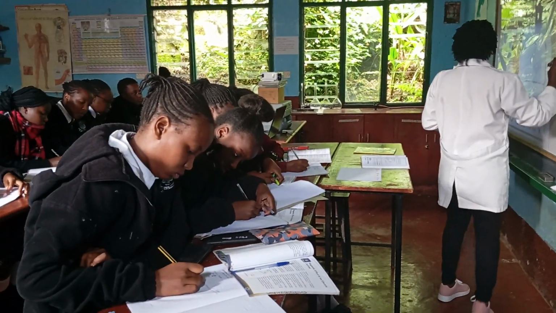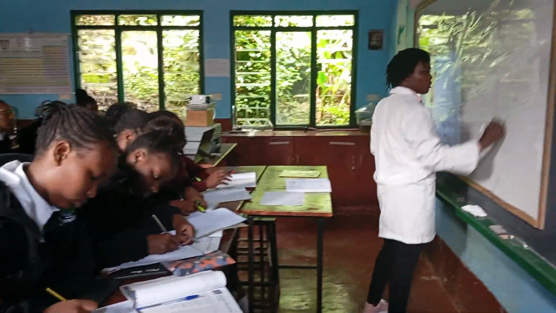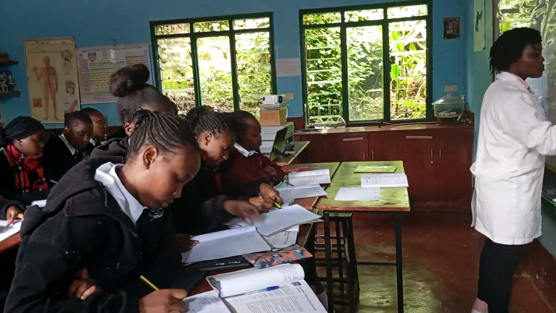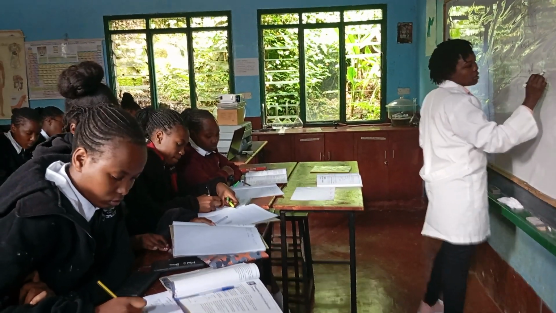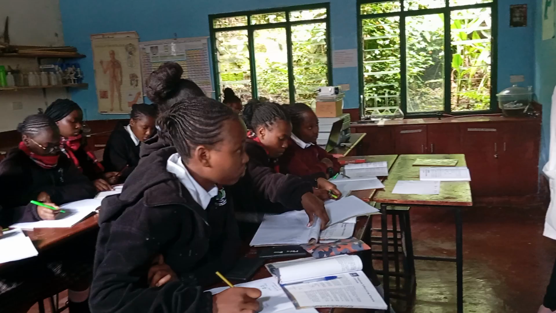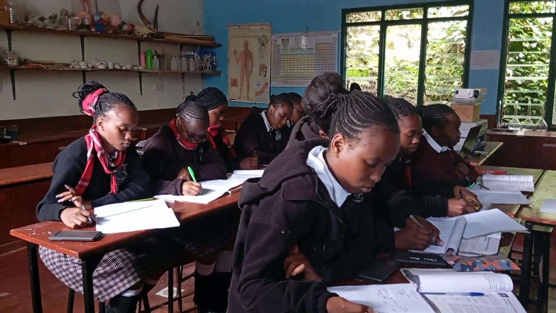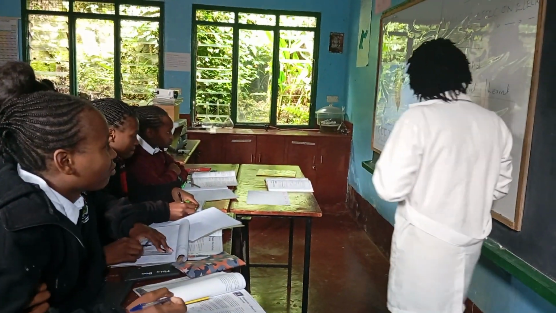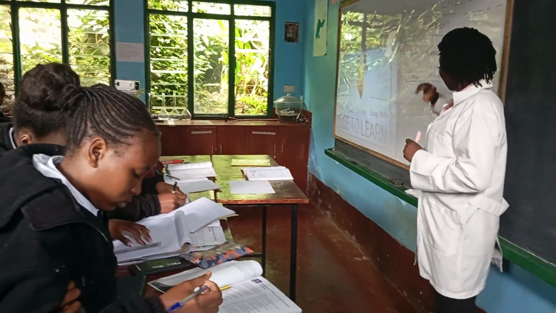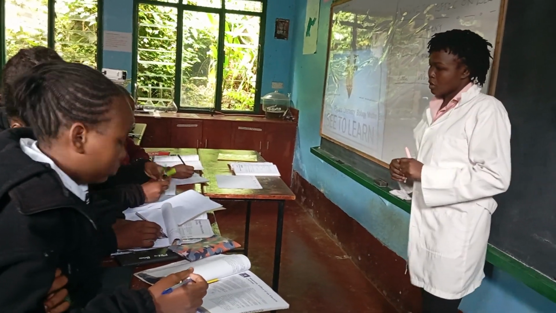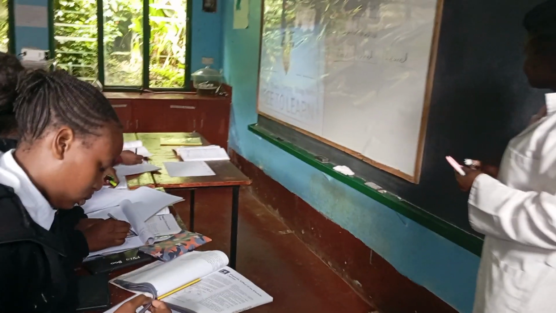So in your books, we draw a table. That table, we divide it into 3 columns. The first column is what you know. The second one, what you want to know. And the third column will be what you've learned. This column we will fill when we are done with this topic. So for now, I want you to write in the know column what you know about magnetism or electric currents. And here, what you would like to know. I'll give you a minute or 2, then we share with the class.